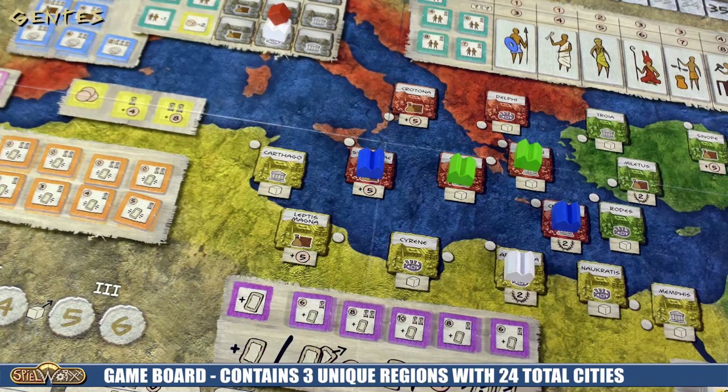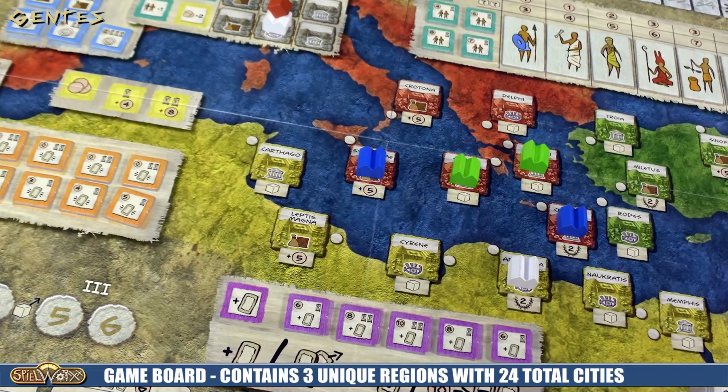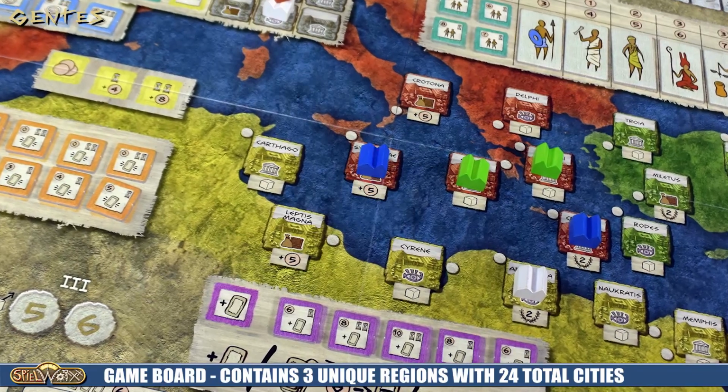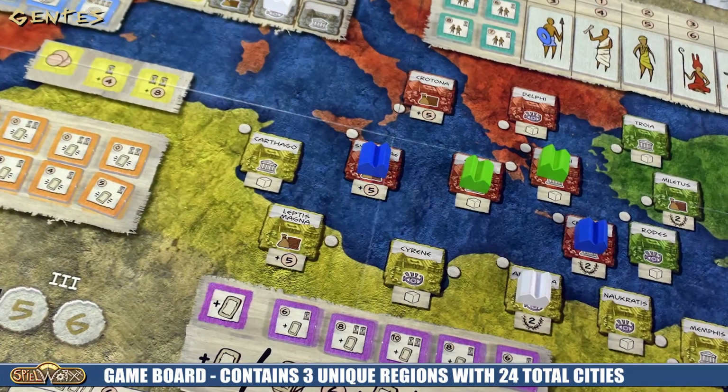It is a 2 to 4 player action selection game that takes place in the first millennium BC. Players are trying to populate the Eastern Mediterranean. Yeah, it's a civilization game. You're going to be doing a number of different things with advancements, training people, building buildings out there to advance your civilization over 3 eras.